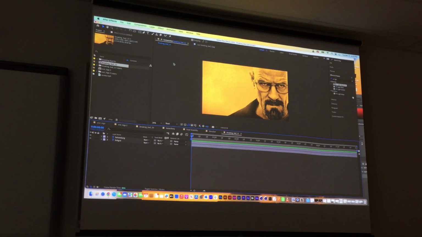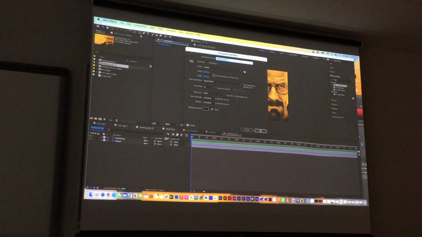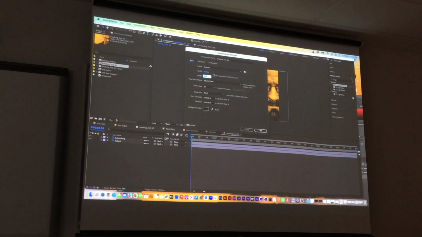Now, as mentioned, we're building things at 1920 by 1080. So I'm going to go into my composition settings, and I'm going to change the size back to 1920 by 1080.